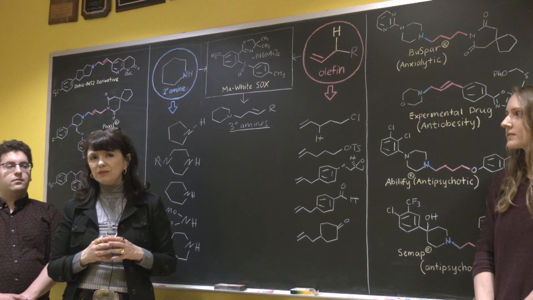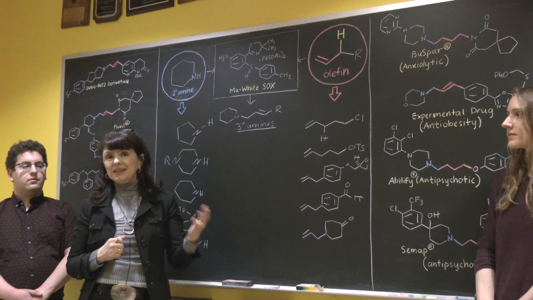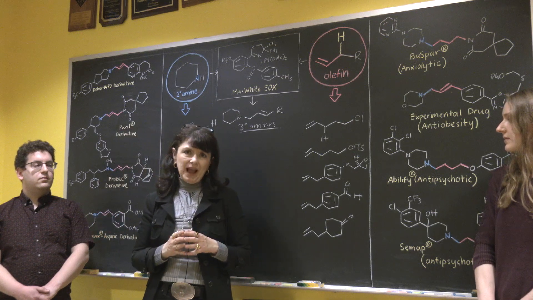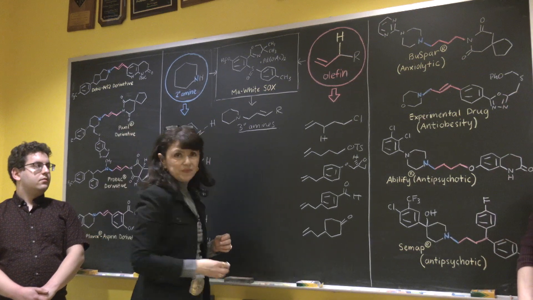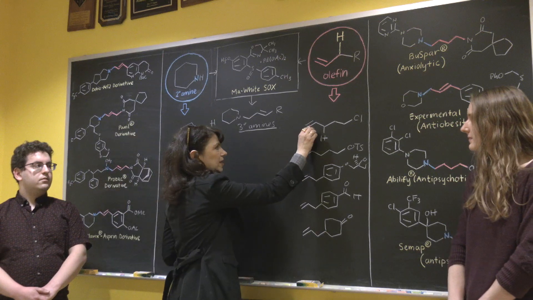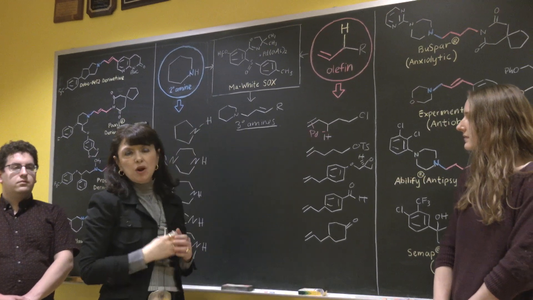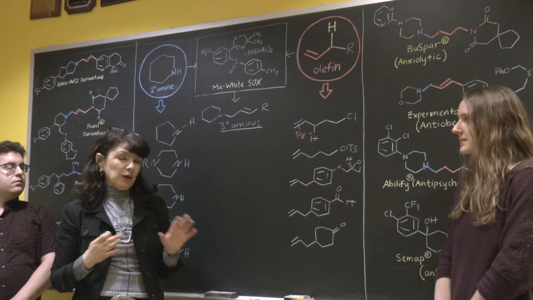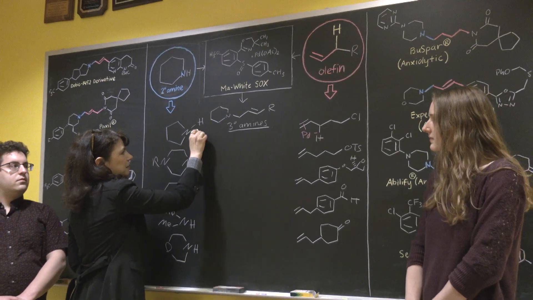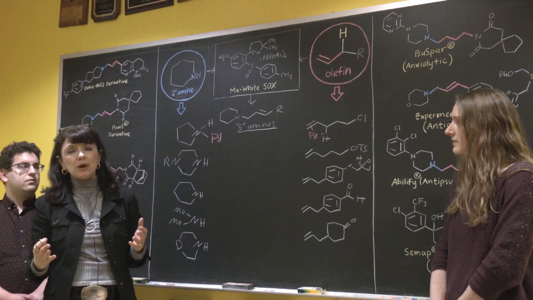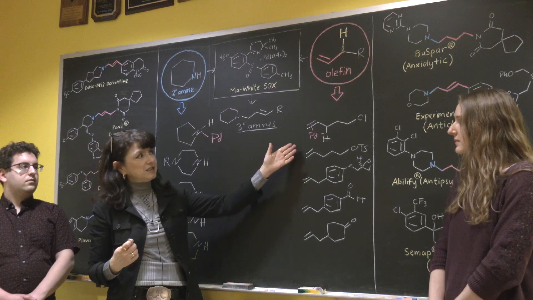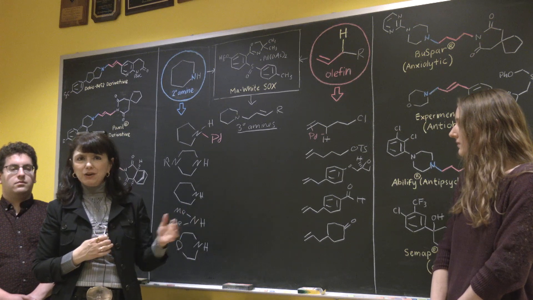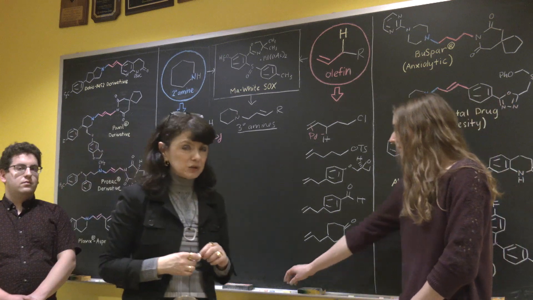And this is going to be really important for the solution ultimately to this challenging kind of reaction. So what were the big challenges we faced in developing this reaction? The big challenge is that even though this catalyst prefers to interact with the pi system and the allylic C–H bond, rather than the reactive electrophilic functionality that Brenna just told you about, it also very much prefers to interact with the basic nitrogen of amines — so much so that it's not able to come and interact with the allylic C–H bond to do the key cleavage step. I'm going to hand it over to Brenna and she's going to tell you how we solved this really challenging problem.